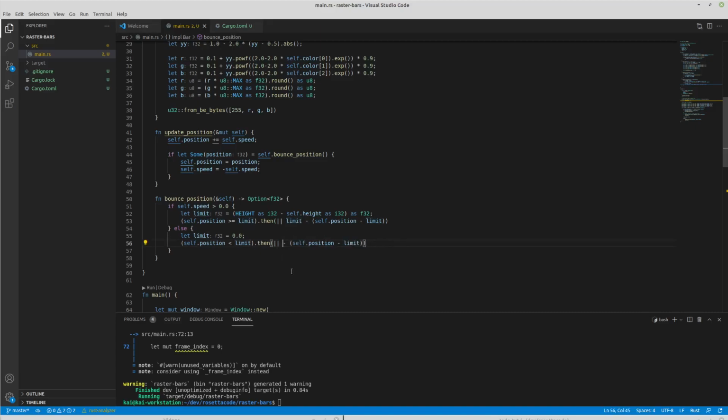No, I don't think it's worth making this even more compact. Let's hold it like this. Well, equals.